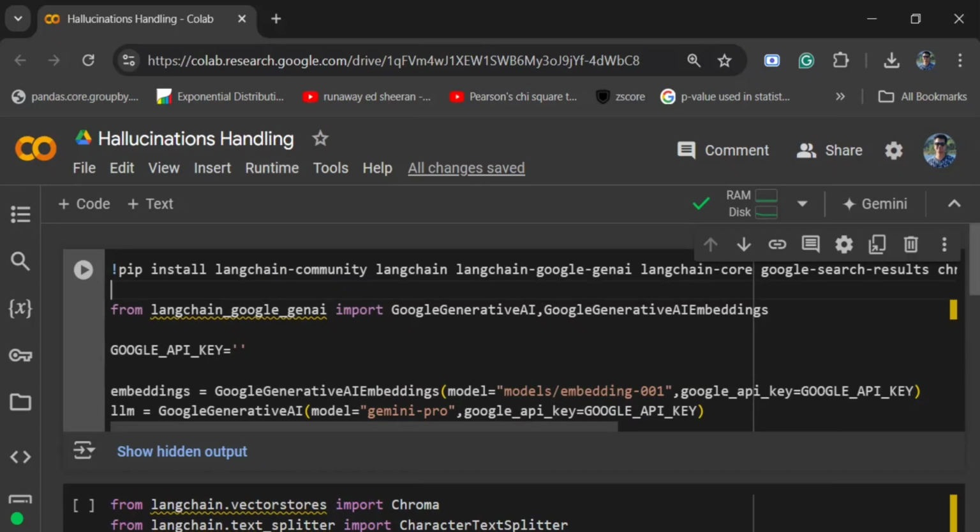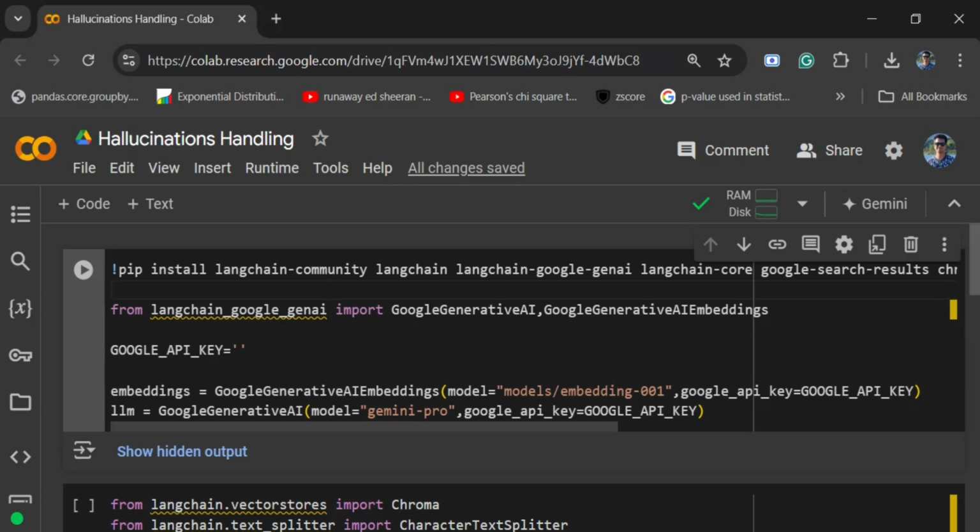So hi everyone, today I will be explaining how you can eliminate hallucinations in your RAG applications. So let's get started. Hallucination has been one of the major challenges with generative AI, where the LLM starts making answers on its own. So how do we eliminate it when building a RAG application? Let's check it out today.